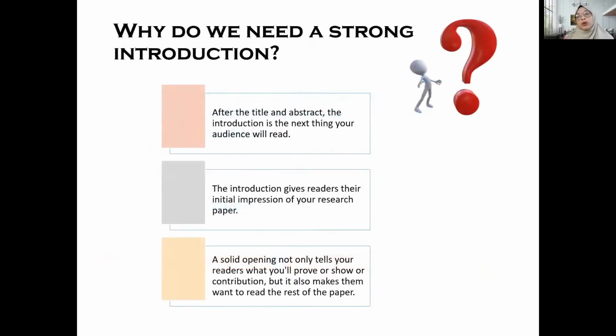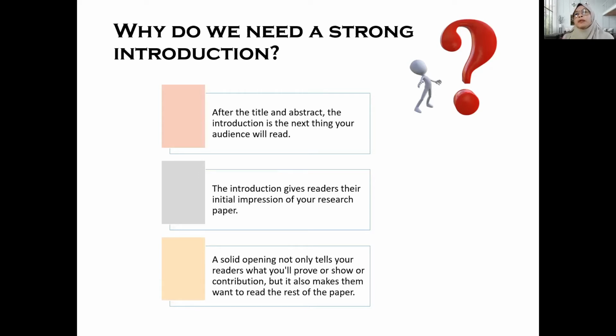So why do we need a strong introduction? This is a big question that we need to ask. Don't take for granted that the introduction is just a compilation of previous work. You must be serious in writing the introduction. Some authors, especially junior PhD students, think that the introduction is just a compilation of previous work. Just need to say this guy did this, this guy did that, the others did something else. There is no objective in the introduction. This is actually a mistake. I made the same mistake when I learned how to write. This is a very common mistake.